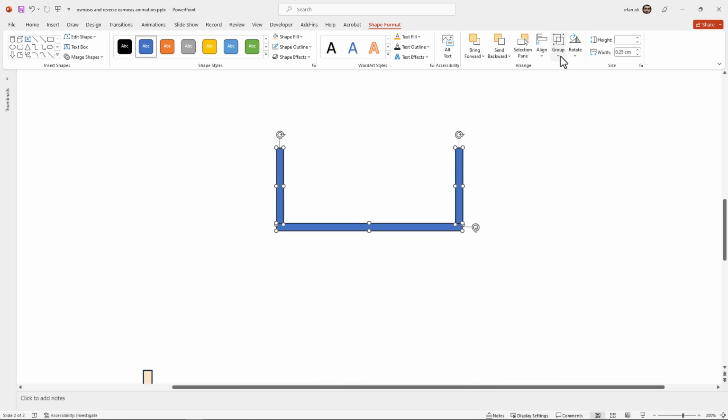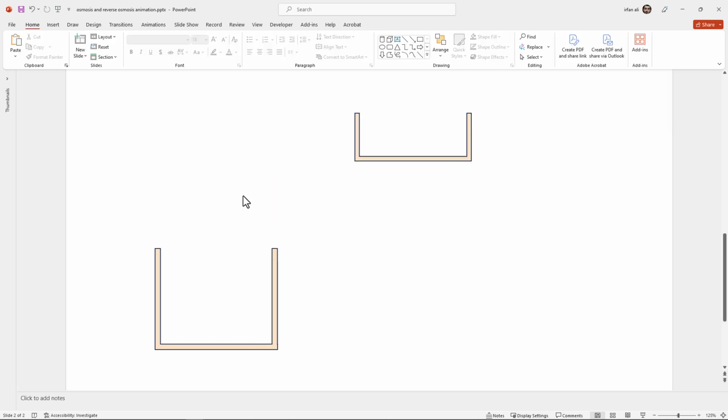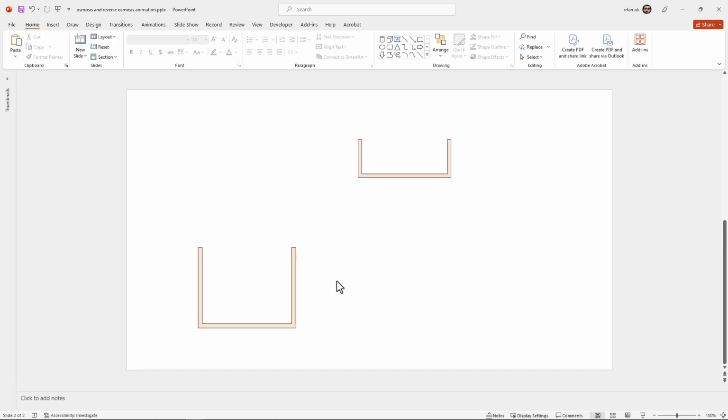Now I will select all these and bottom align them so that it looks fine, and the heights of these two should be the same so that it looks symmetrical. Now I will come here to combine and change its color something like this.